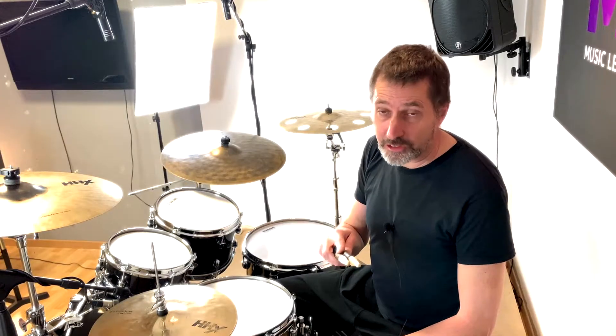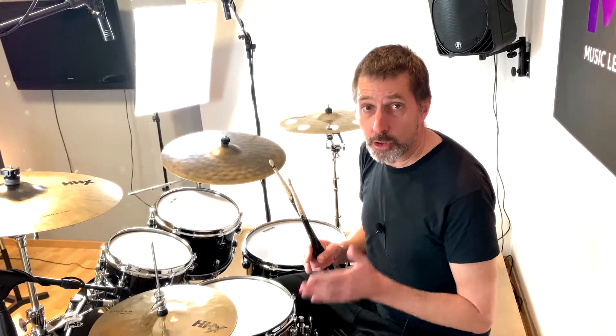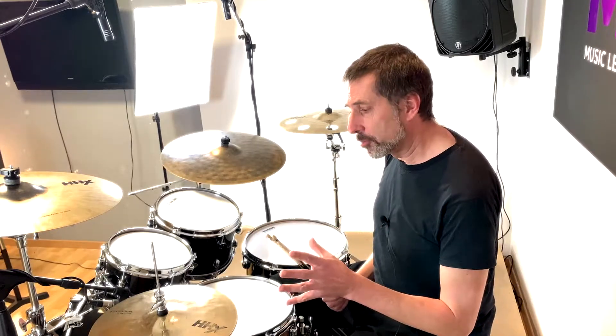This is nasty — we're going to displace the beat by a 16th note. It's a smaller and more delicate displacement, so it's a little bit more tricky. First, the displaced beat will be closer in time to the actual true beat, so we're going to be attracted like a magnet back towards that metronome click. Secondly, and crucially, unlike the 8th note displacement, there will no longer be any element that we're playing that actually falls on the click. When playing the 8th note displacement, while the kick and snare were changing place, the hi-hat stayed in the same place. For this 16th note displacement, that will no longer be the case.